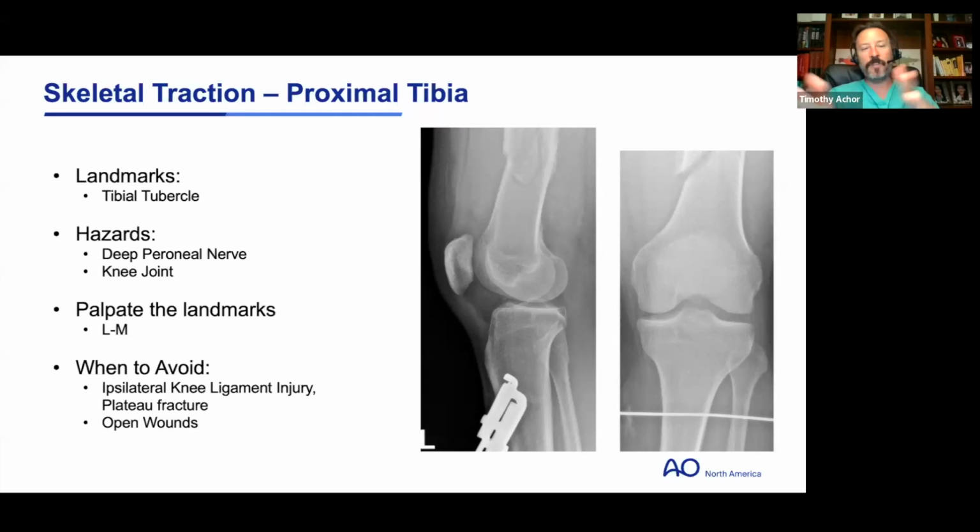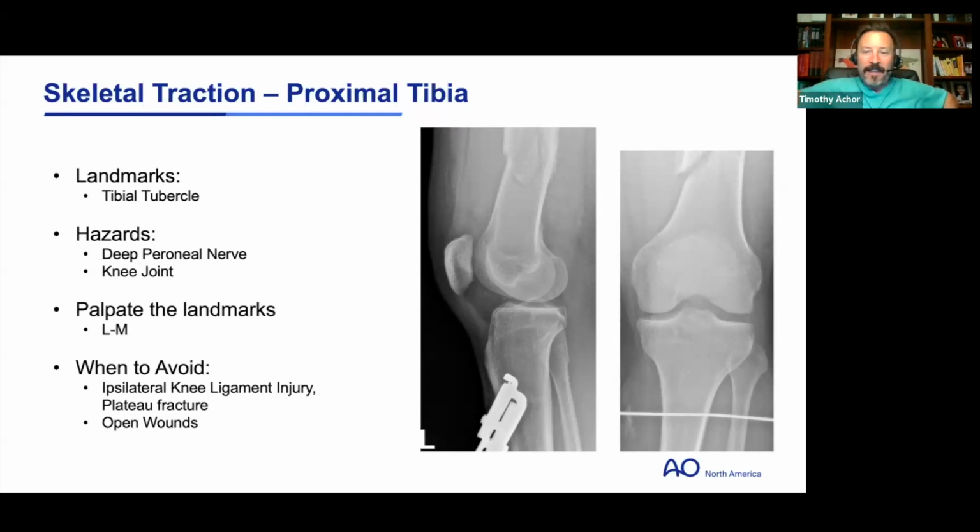Yeah, probably the most common that people are aware of is the air ball, the traction pin that's too anterior in the distal femur or the proximal tibia, and the resident doesn't even pick up on it, and they still connect it to a bow, and you're pulling traction essentially through skin and periosteum, which can be very, very damaging to the soft tissues and lead to ulcerations and skin breakdown.